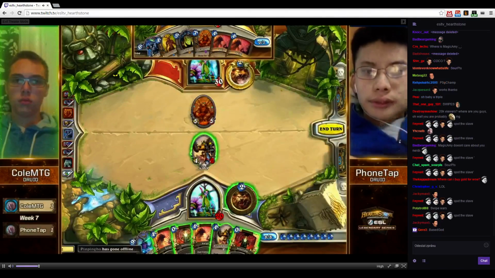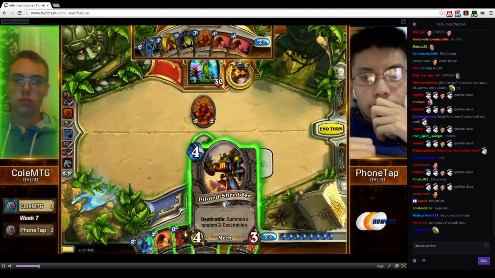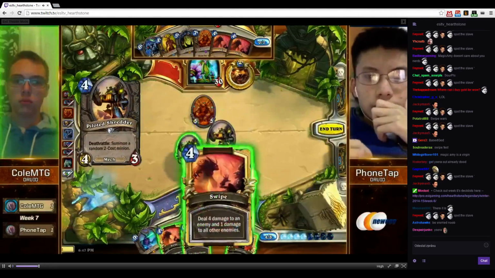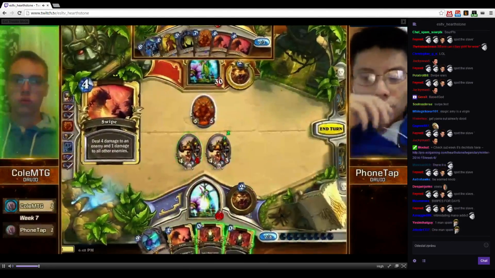Probably 1 swipe and a Piloted Shredder is pretty good here. Seems to be a strong compromise. What about double swipe, double Innervate, just to save the front half of your Shredder? I mean, you have Ysera to refill your hand. Druid can't deal with it easily.